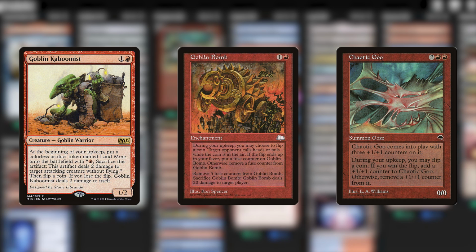The thing that pushes them over the edge for me, though, is the fact that they are creatures. We have other enchantment upkeep flippers that I don't mind, because those are harder to destroy, so the chance of them sticking around for a long time is pretty high. Ooze and Kaboomist are both underwhelming and fragile, so that is my contention with them.